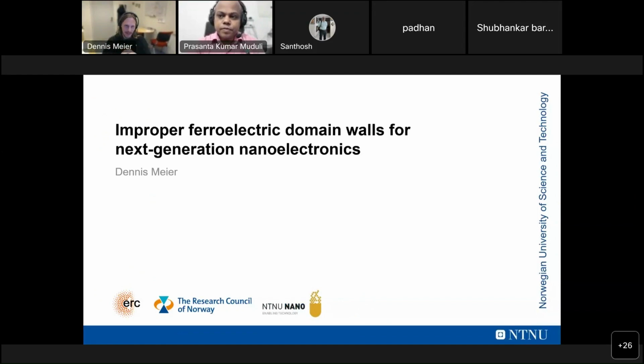The title, as you can see, is Improper Ferroelectric Domain Walls and how we can use them for nanotechnology. So it's clearly fundamental research with a technological motivation. What can we do with these objects in the future? How far can we go? But as you will see, and several of you will know if you are following the field, a lot of it is still fundamental science. And there is a lot of physics to explore, techniques that we can really utilize at the boundary of what's possible nowadays. So I think just because of that, the new emergent physics and the technological challenges to measure these objects is already by itself something that is for me very, very intriguing when it comes to these domain walls.